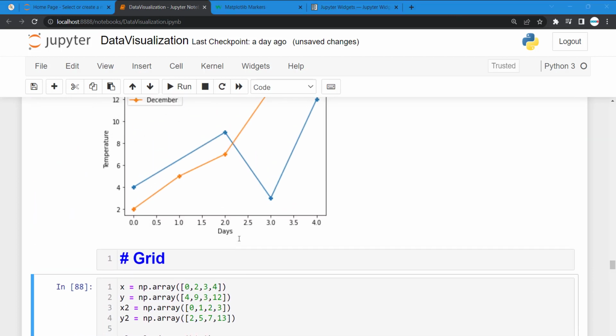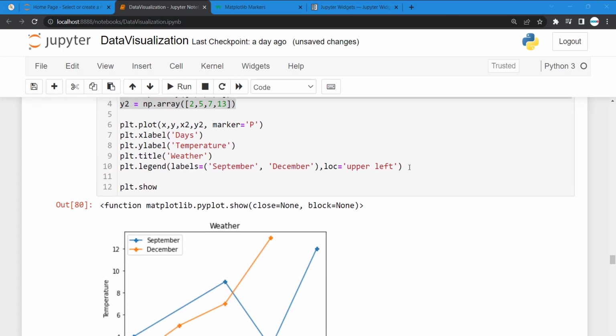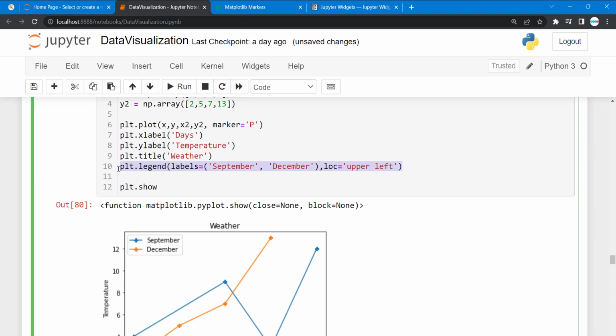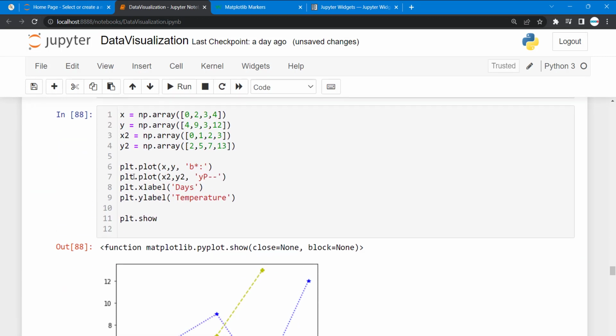It's basically the same thing as we have here, so let me just copy this, and then we'll add some code to it.